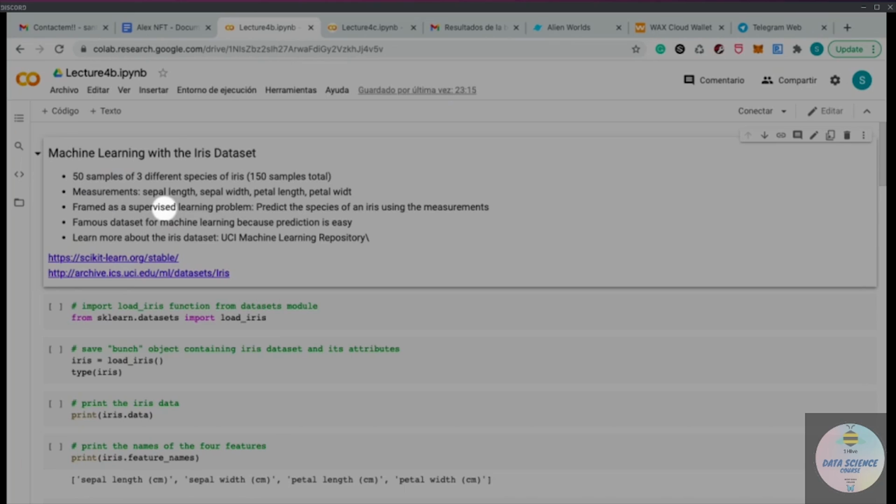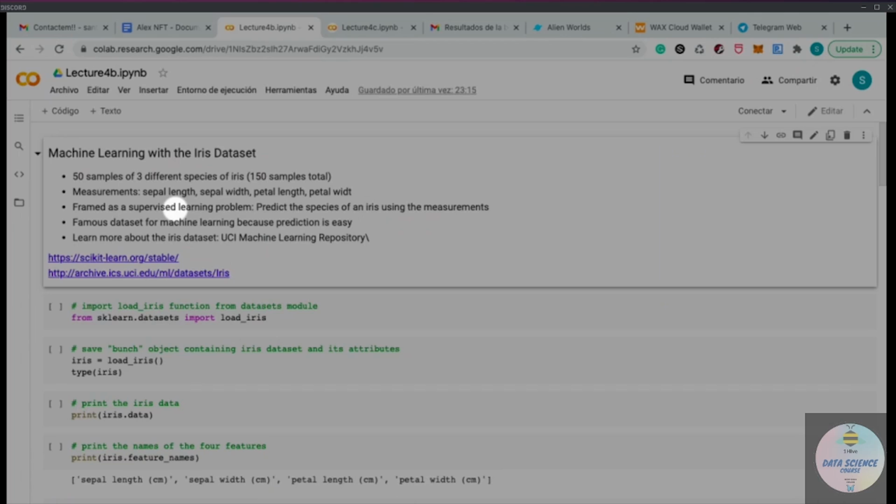Okay, so this kind of data machine learning problem is a supervised learning problem. By supervised, it means that we have the information that we want to predict.